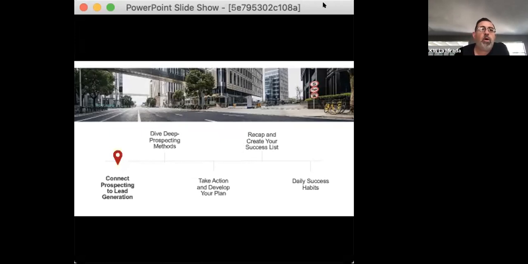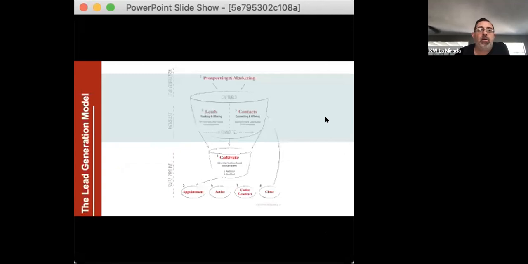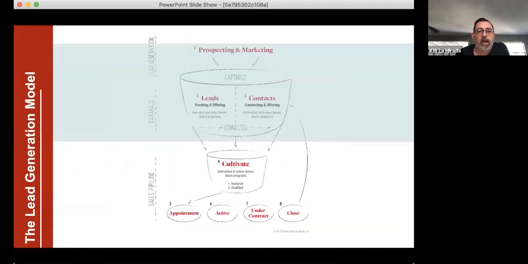So I want to just do a quick recap. We talked about this actually last week. This is the lead generation model from the Millionaire Real Estate Agent number 2, the second version of the book that they've been teasing for a long time. It'll come out one day, but they're giving us the models of lead generating. So you can see number 1 at the top: prospecting and marketing. Thursday, we're going to discuss marketing. Today is all about prospecting. You look at this and it's basically a big funnel, right? So we prospect and market, which funnels people into the captured stage.